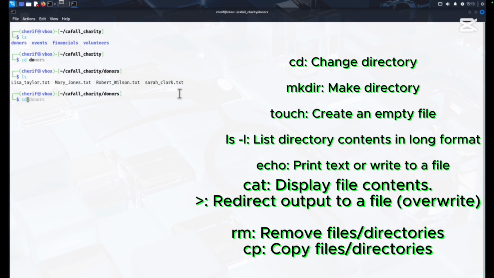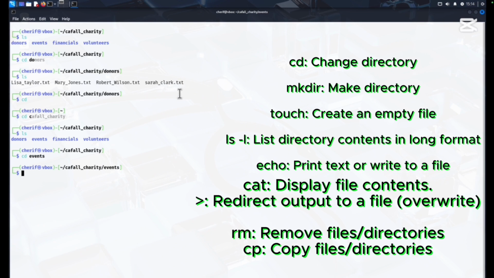Okay, let's get out of there, and let's go back inside of Charity, list, and then let's go inside of events, cd events. Okay, let's list what we have, ls, and then we have these two files.